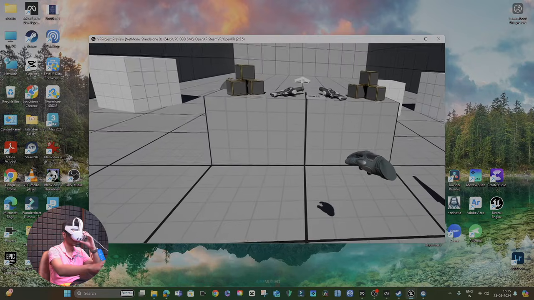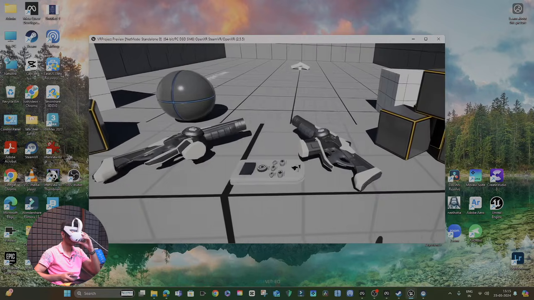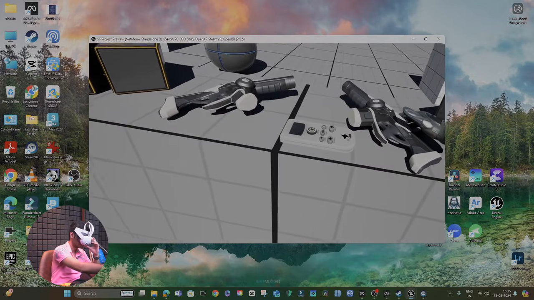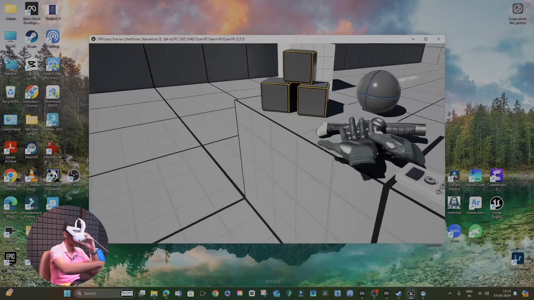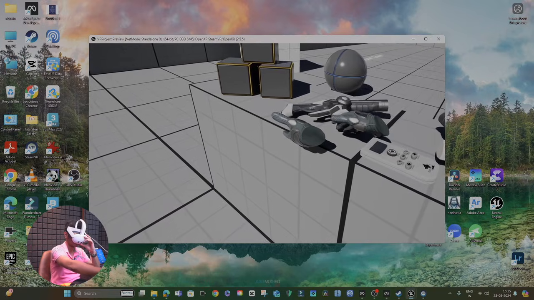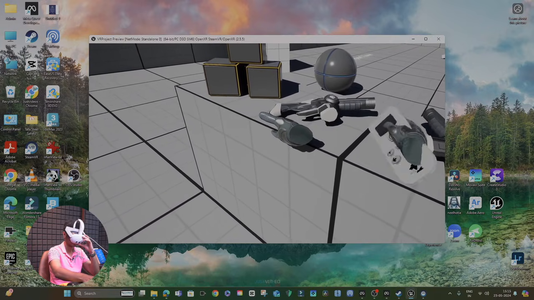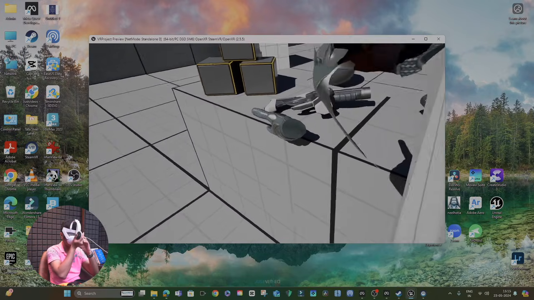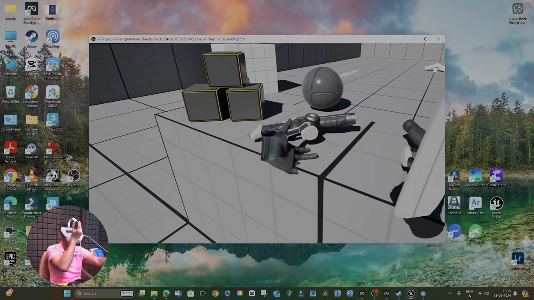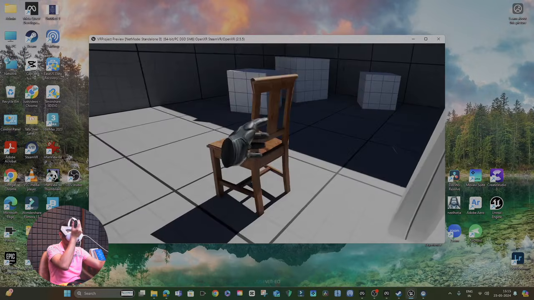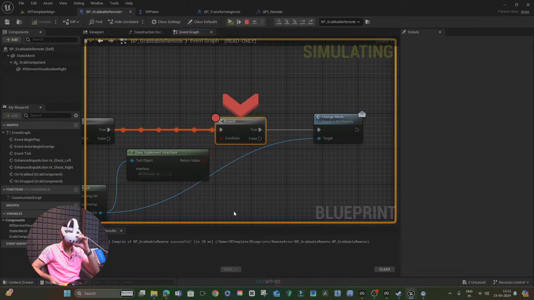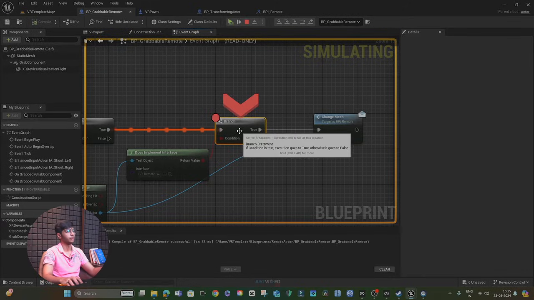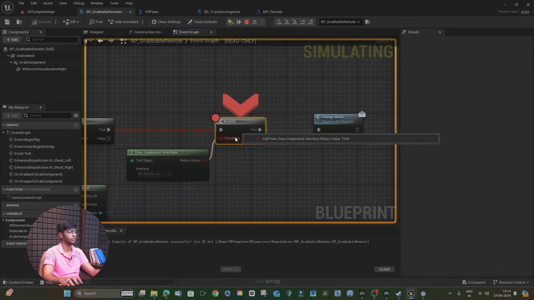Okay, let's get the right hand first. Okay, let me just rotate myself real quick, and yeah, so we did hit the breakpoint, and the condition is going to be true.